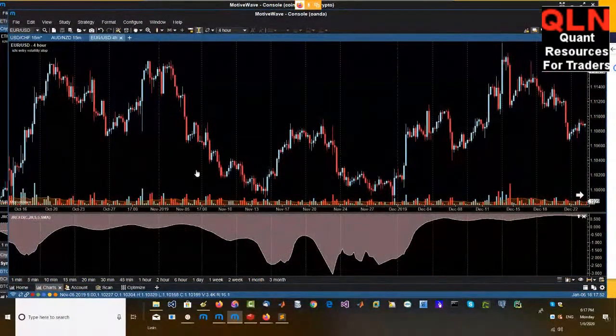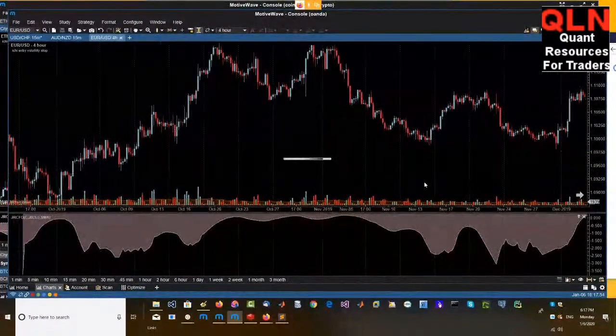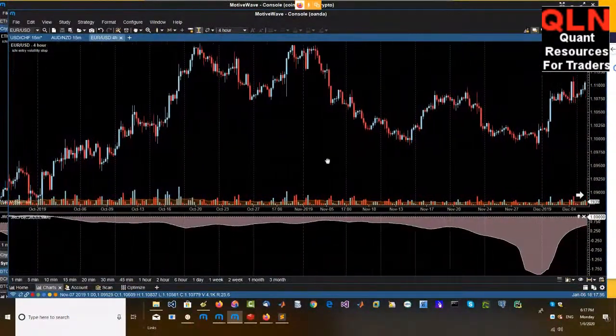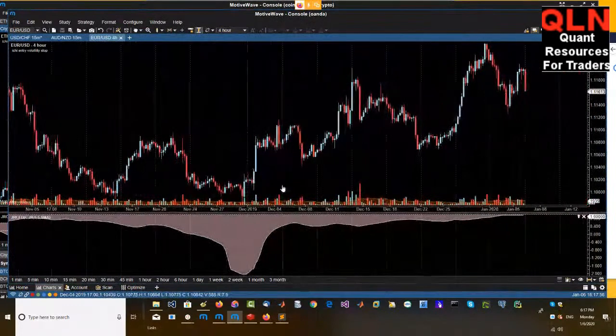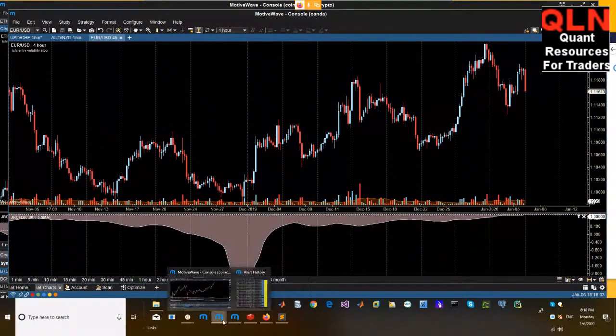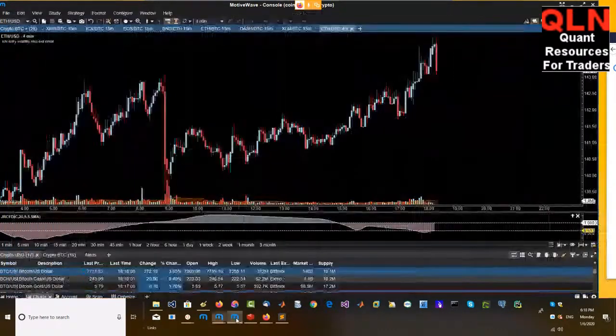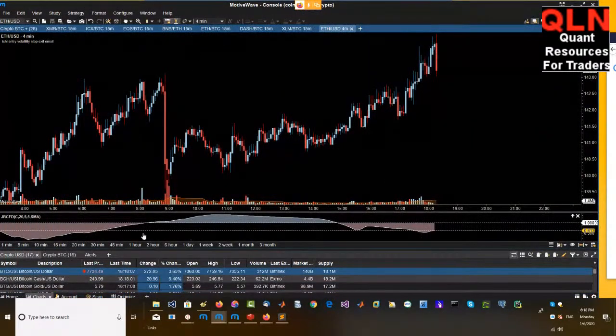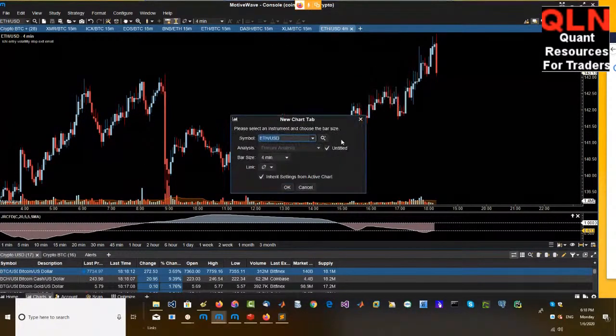If anyone's got any comments, let me know. Not sure if this can really do anything, but it seems to work pretty good in the crypto. And that's Ethereum against US dollar. This seems to work okay. I don't know if it's because of this deep drop, but let me pull up another chart here and see how this works. This seems to work okay on crypto.